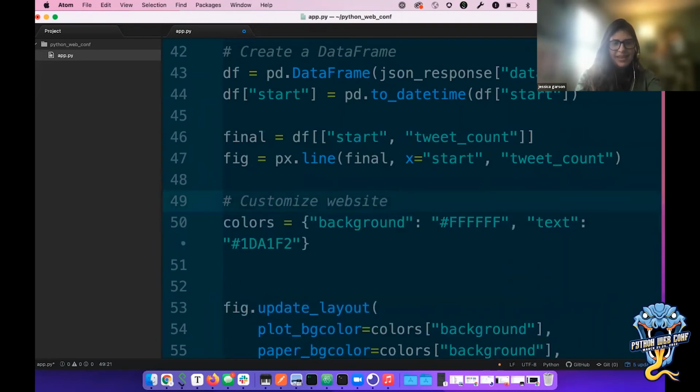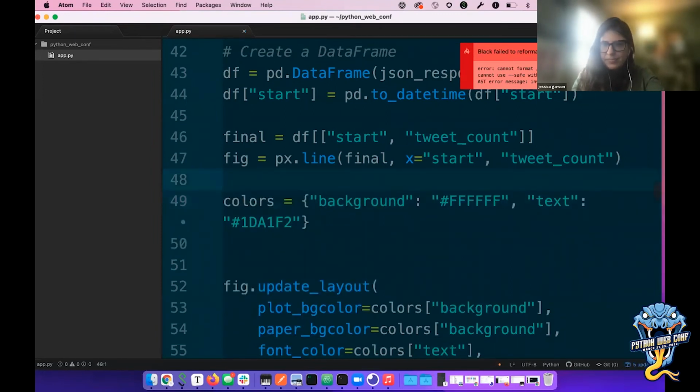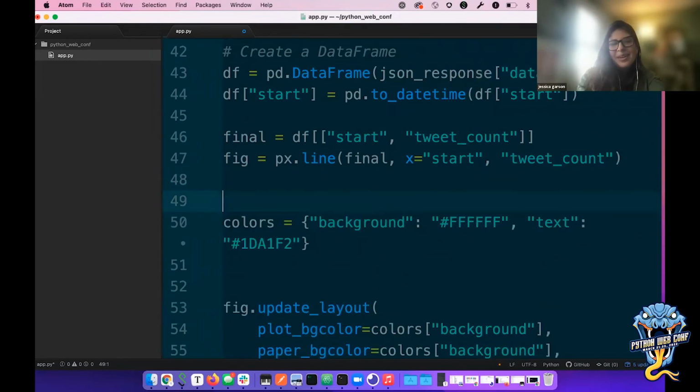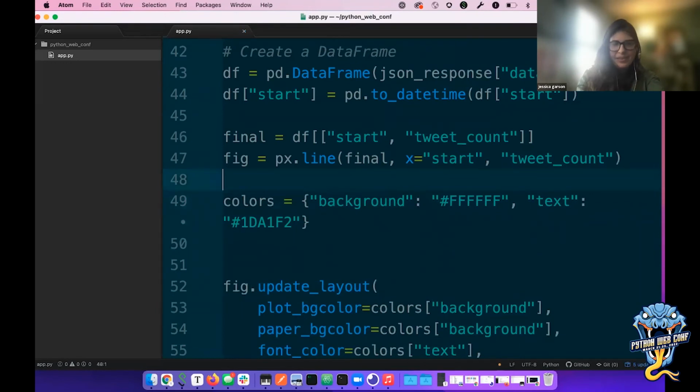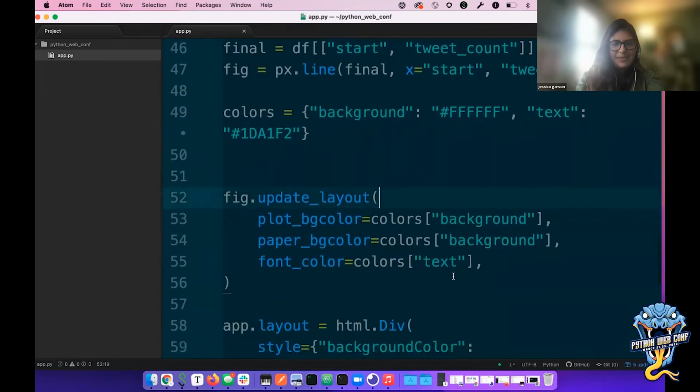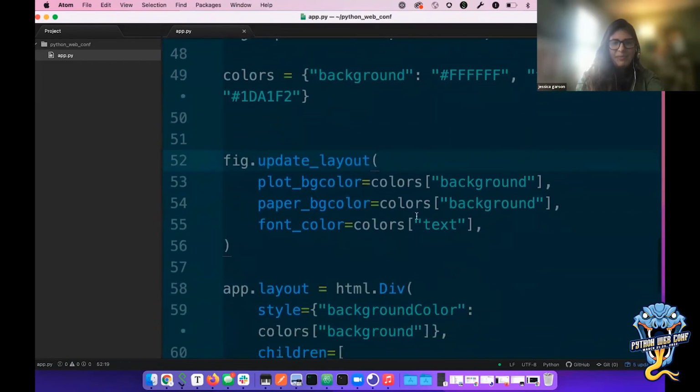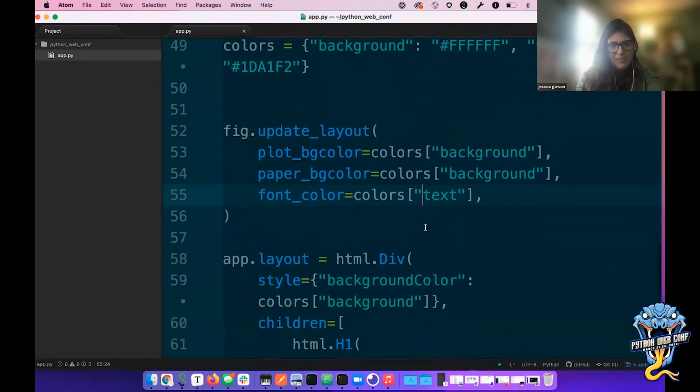And this is super fun. So we could set the background to be, cool. There is just a little bit of an issue, but that happens sometimes. Awesome. Cool. So we have the colors here. So we have the background here. We're going to set that to be white. We're going to set the text to be kind of like a Twitter blue. And then from here, we're going to want to update the layout. So we have the background colors for the background, and then we have the foreground colors as the text, which is pretty cool.